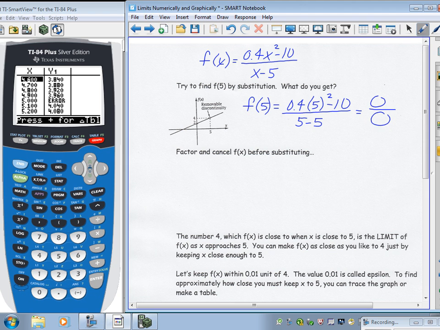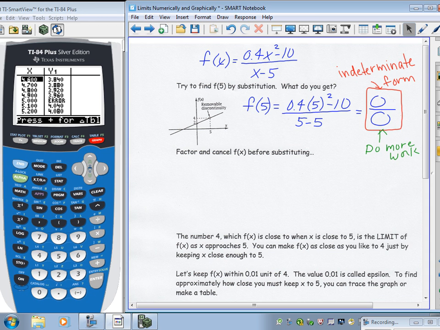Okay, this is something special. This has a name. This is called the indeterminate form. It's not the only one. There's actually several indeterminate forms. This particular one, when you get it, and you'll get it a lot, basically says to you, do more work. Do some algebra. So anytime you get this 0 over 0 indeterminate form, you're going to need to do more work. So right now, we're going to need to do more work.